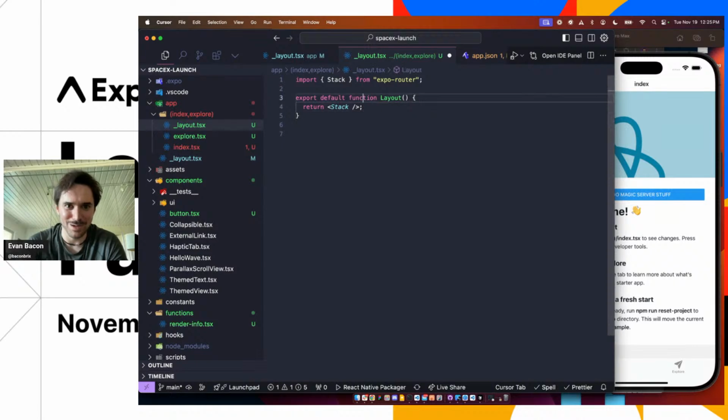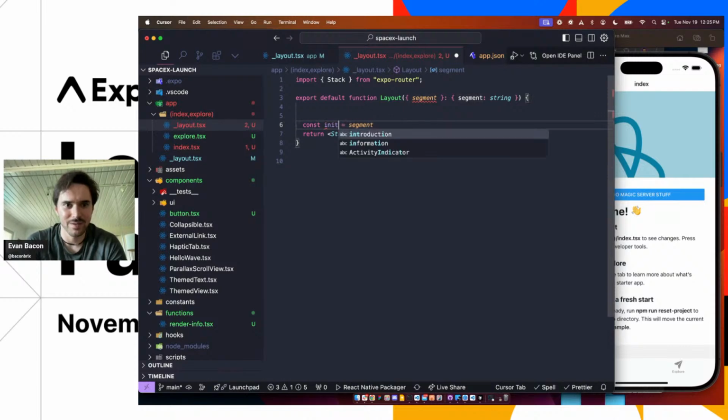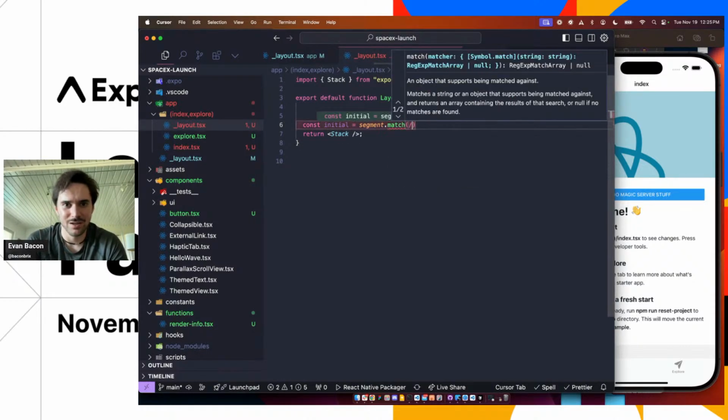We can get around this by pulling in the segment prop. Let's do segment. And then for segment, I guess we'll do initial is segment.match, and then we just want to get whatever is inside of the brackets.